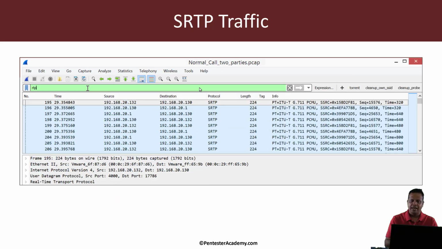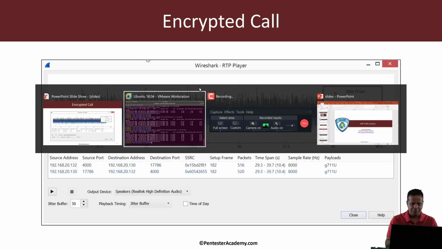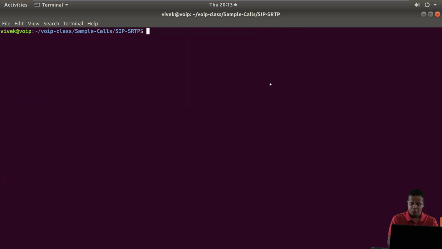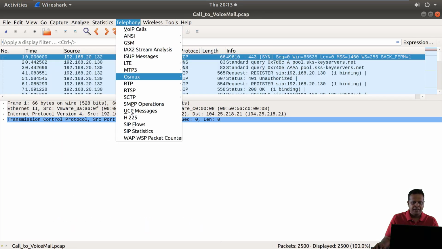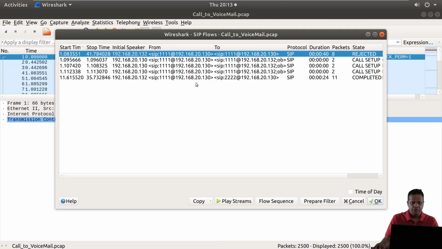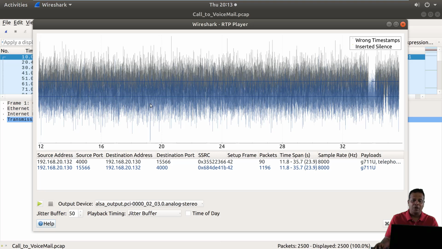In the next video, we'll jump in and, well, I could actually show you one more thing. That's why you should always go back and look at your slides. So you could go ahead, click on SIP flows, select all of these, click on play streams. And what you'd end up seeing is that Wireshark still ends up showing you something. The important thing to note is because this is encryption, all you're really getting here is noise. You can play this. If you manage to play it, all you would listen to is noise.